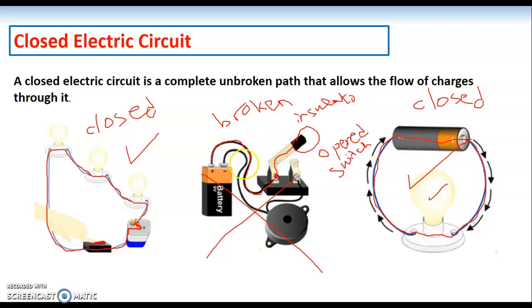If this switch was closed, in contact with the other terminal, then the current is going to flow through the wires and through the ring internally, turning it on, then to the other wire connected to the negative terminal. This is true only if the switch was closed, providing a closed pathway for the current. Otherwise, if it's open, no current is going to flow. That's why we consider this path to be a broken path. It's broken here, due to the presence of an opened switch.